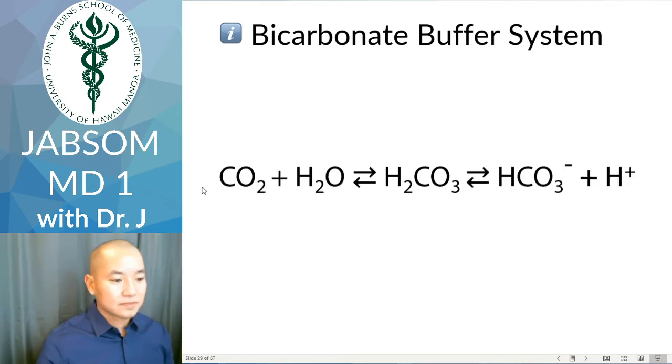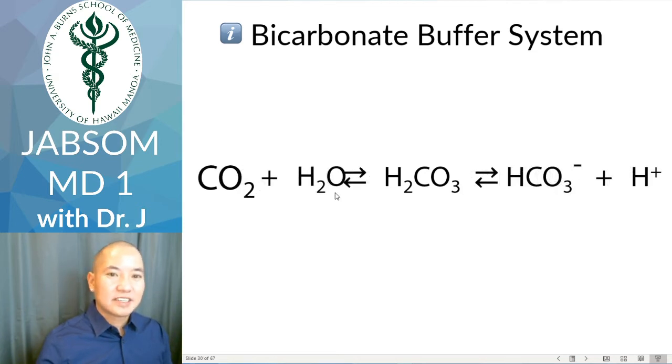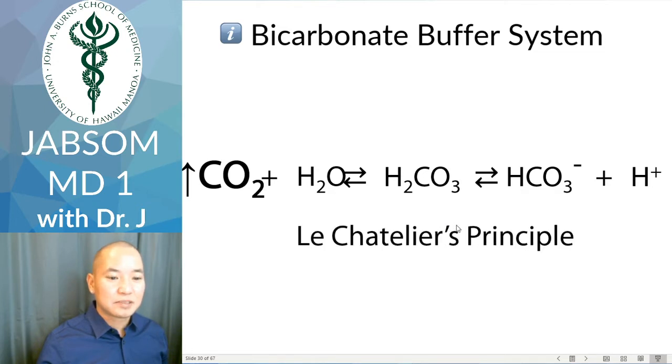Now, the very important part about this equilibrium reaction is what happens if this equilibrium is disturbed. It's kind of like homeostasis, right? So say the carbon dioxide concentration increases. What's going to happen is that this is going to shift the equilibrium towards the other side to compensate and balance this equation out. So as I have an increase here, it's also going to cause an increase down the chain. And this is what we call Le Chatelier's principle.